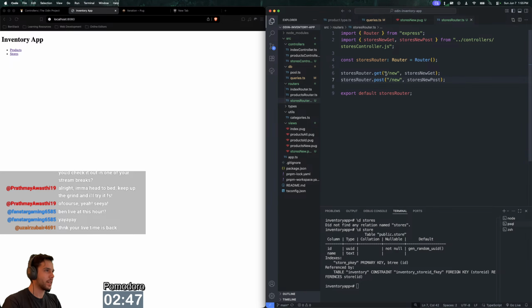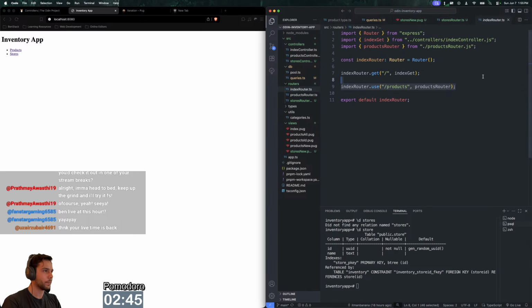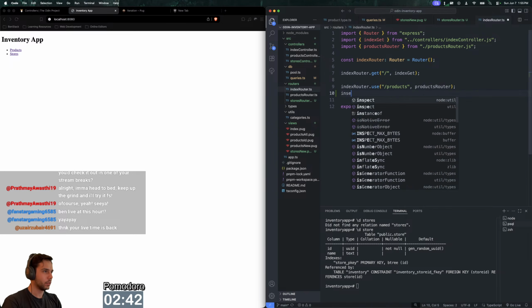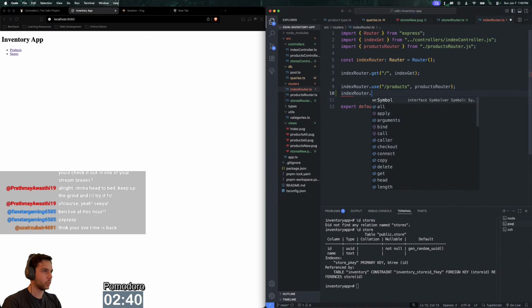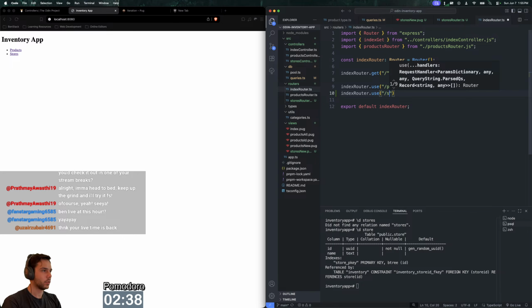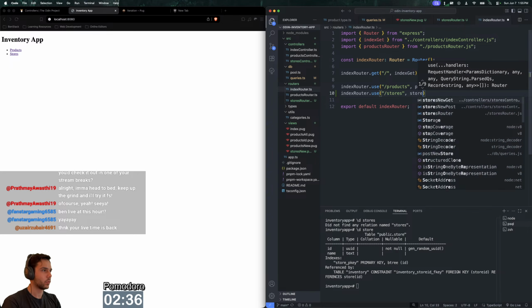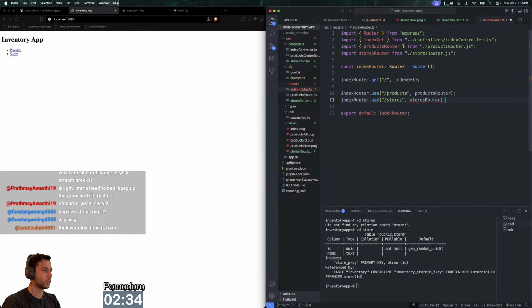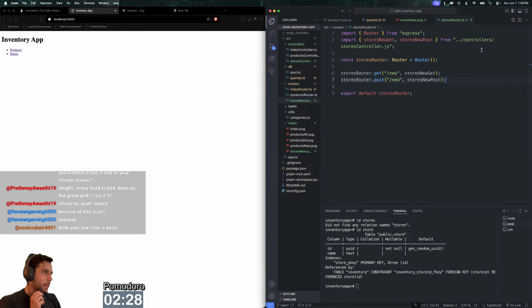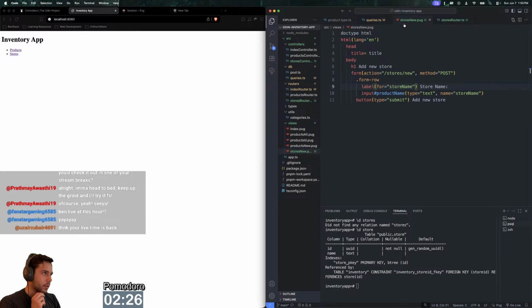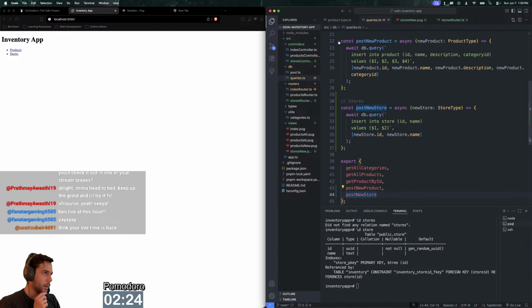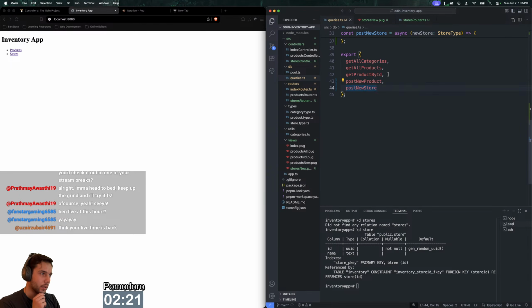And then now I need to put this inside of my index router. So now the index router has stores. Perfect. So now, I think that's everything. I don't think I've missed anything. I might have, but we'll find out quickly.